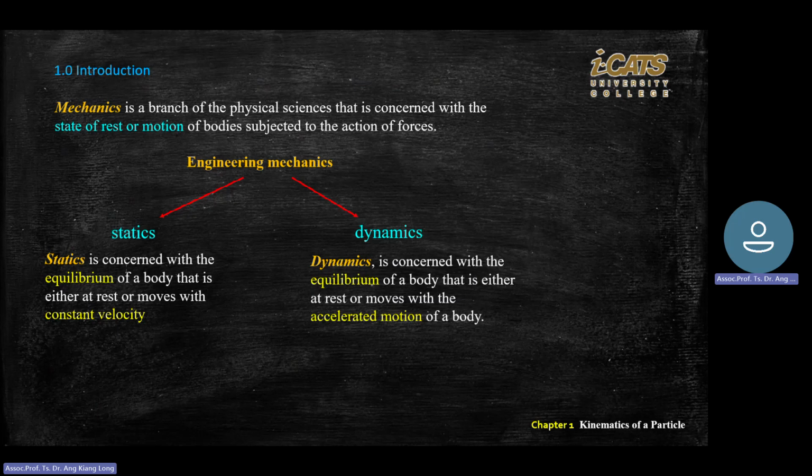So these are all the elaboration. During static, you always deal with force equals 0, which is equilibrium, and moment equals 0, which is also equilibrium. And you always have a constant velocity in statics, which means you always deal with one single value of velocity. Again, velocity is a vector. It consists of speed and direction. When you mention speed, it's just a magnitude. Velocity means there is a direction.